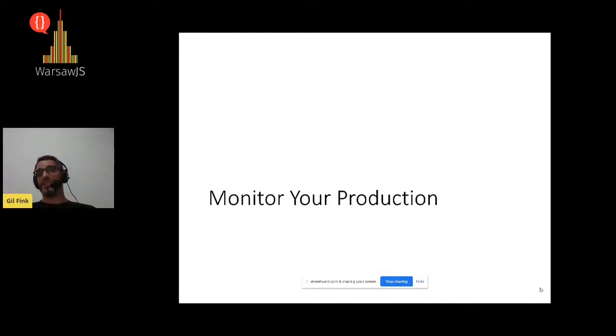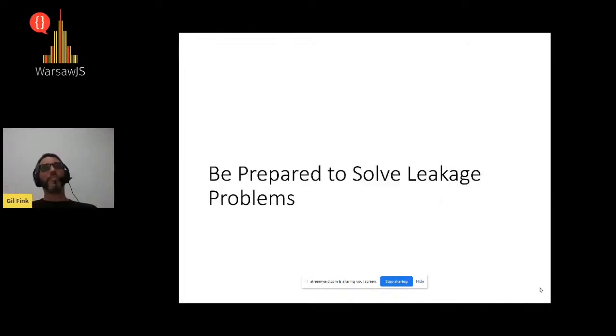So what I'm suggesting is, please monitor your production. Even in your front end, you should monitor your production. Sometimes an application will crash, like a fire department's critical application that crashed because of a memory leak. That's a real example that happened to me three months ago. Be prepared to solve the leak problems that you find. I know finding a memory leak is not a magical thing that will happen in seconds. It's something that will take a lot of time, sometimes even days.